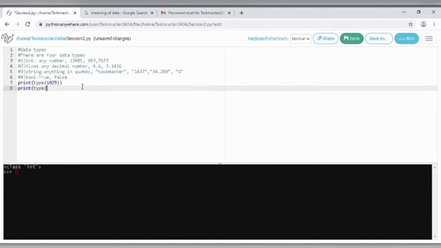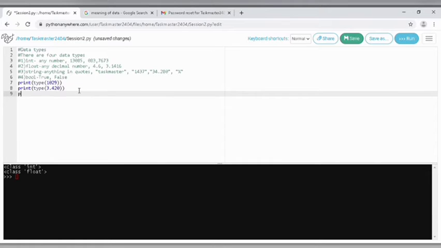Let me print type, and now let's add a decimal number. So I've added a decimal number, and you have to make sure that you are closing both the parentheses, because if there's anything open it will come as an error. So when I run this, since I added a decimal number, it has returned float.